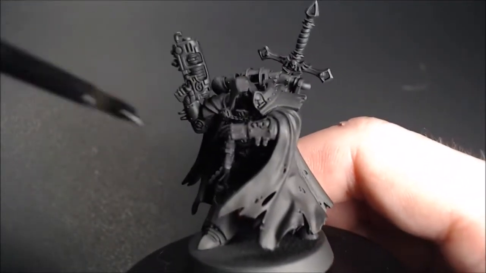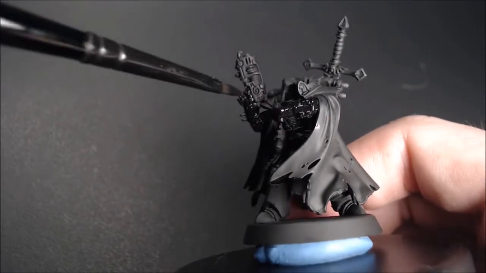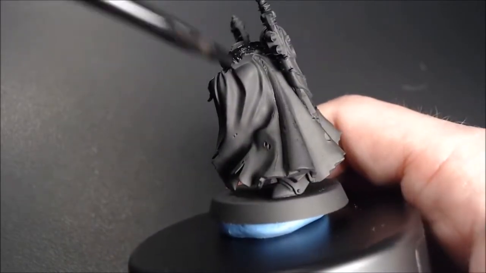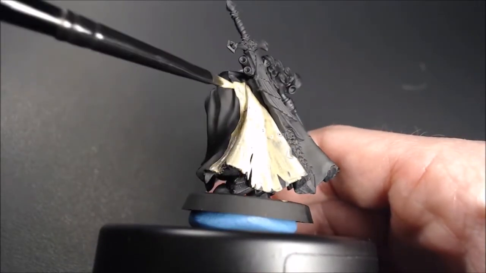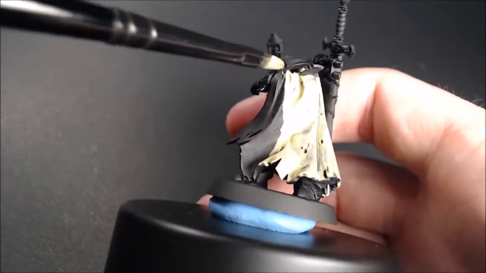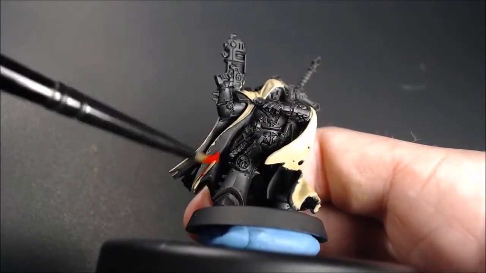Now I started by priming in black, and I'll be going over all of his power armor in Abaddon Black. For his robes, I'm going to start off by doing two coats of Zandri Dust. The undercape will be done in Mephiston Red.